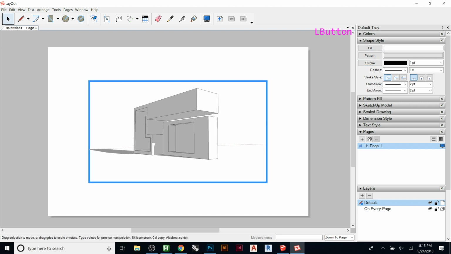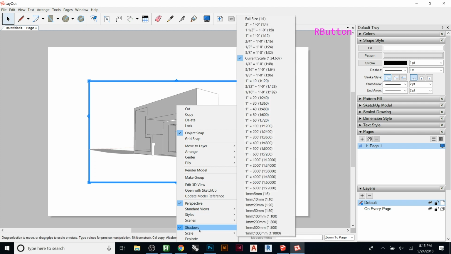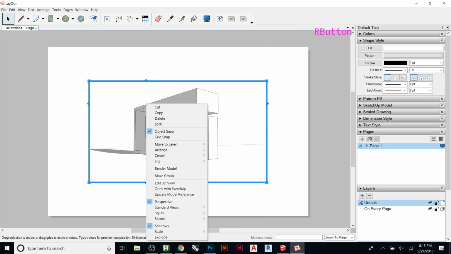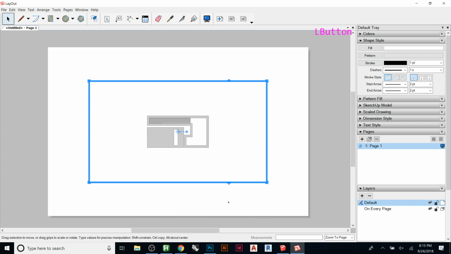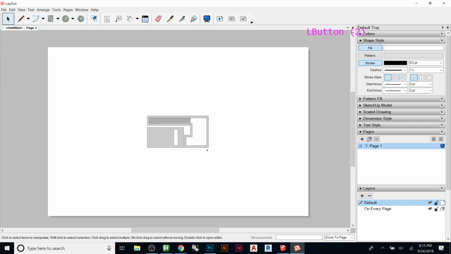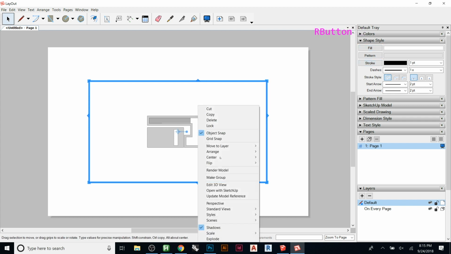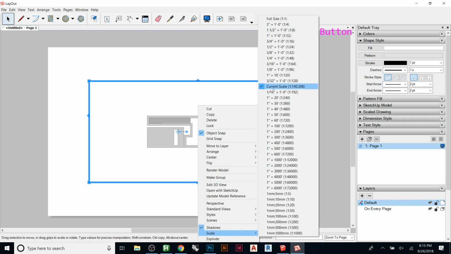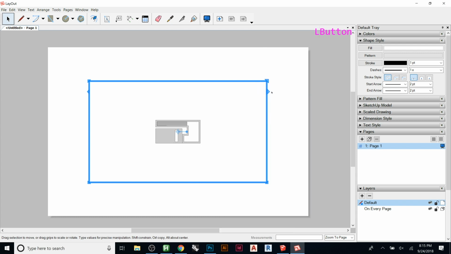But what's more useful is you can select it and right click and say, let me do it up here so it doesn't go off my screen, Scenes. Right now it's in scene 2, but I could go to, let's say, one of these, which were our elevations. So see there, it's got that. And where it gets really cool is I can go now to scale and see current scale is around here. If I want 1/16 inch, I click that and see it scales the drawing for you. So this is the 11 by 17. At 1/16, that's how big it needs to be.